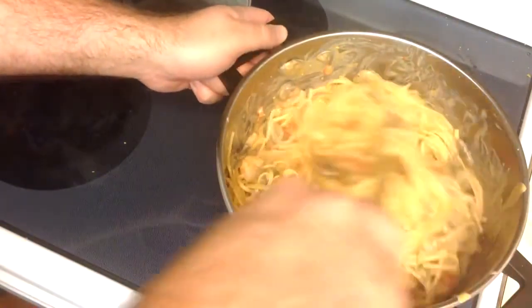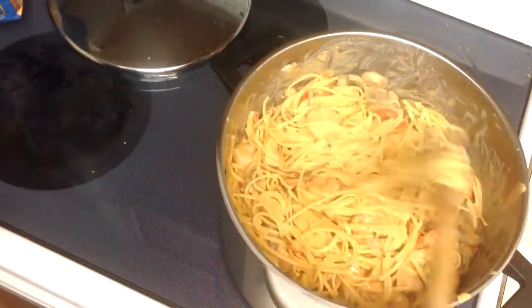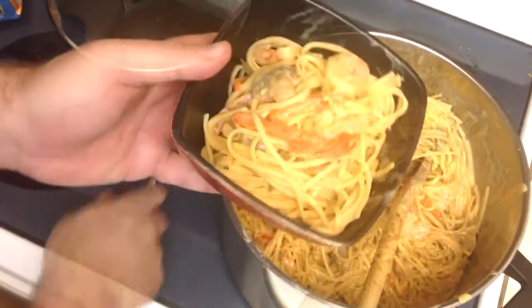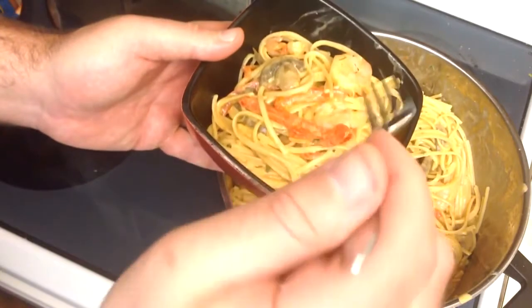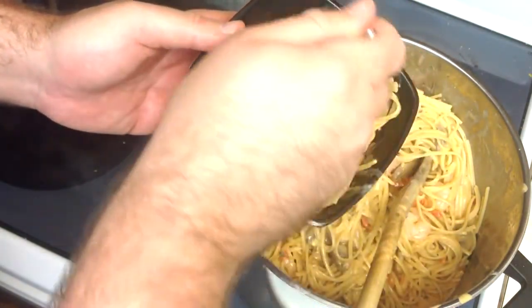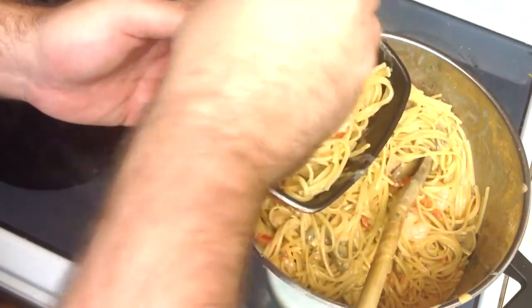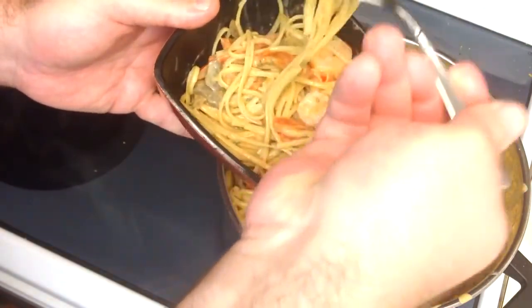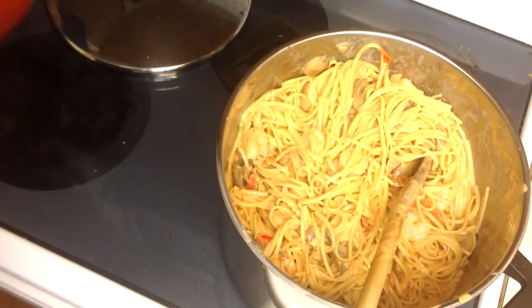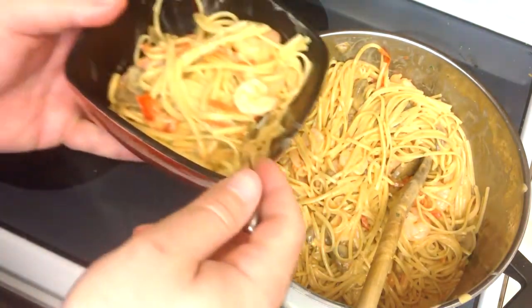Hope you guys enjoyed it. Let me plate a little bit up here. Gotta try it. Oh, it smells good. We get some pepper, get a mushroom, get a shrimp. Let's give it a shot. Beautiful.